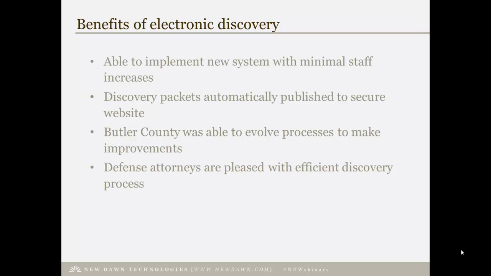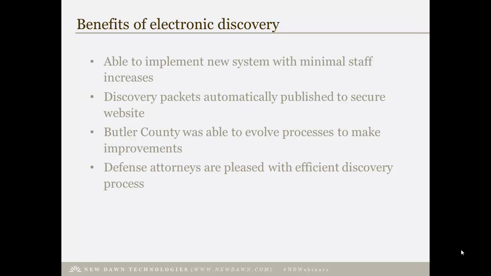Well, it's tough to evaluate it as compared to before, because there really was no before. Like I mentioned, this was all new for us. Being that it was all new, there were some bumps along the way, but that wasn't necessarily caused by the e-discovery itself. Anytime you add business processes to your operation, there's going to be some things that need to get figured out, some things that need to evolve. Overall, I think it's been very good.